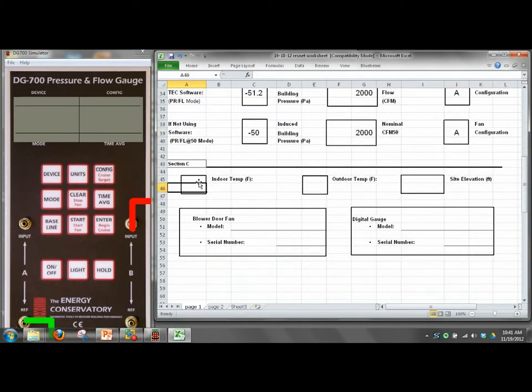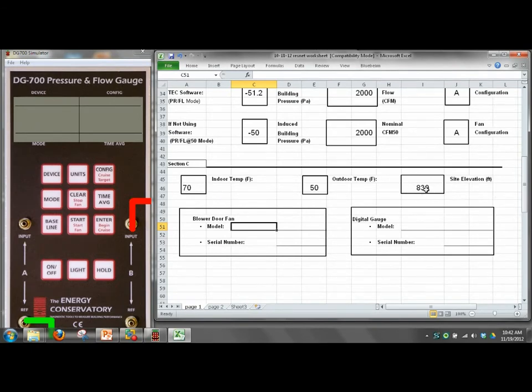Indoor temperature down in section C here, 70. Our outdoor temperature, 50. And our site elevation here in Minneapolis is about 830. RESNET requires you to do a temperature correction if the temperature difference between inside and outside is more than 30 degrees. So this isn't, but we're still going to show it just to show the temperature adjustment.